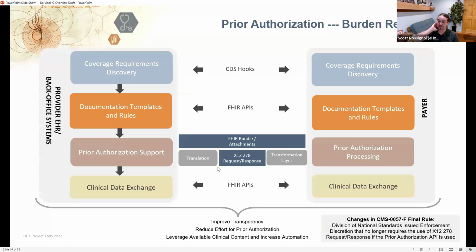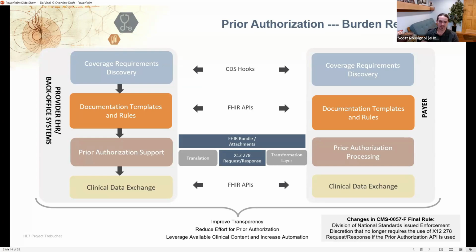The purpose of burden reduction IG is to ensure that the patient needs a prior authorization for a given procedure, or to actually move along the process and say that they don't. And then finally to actually create and submit and respond to that prior authorization. So this truly is making that process more electronic and more automated in a lot of ways. There are a number of different considerations with burden reduction. We do recommend starting off with CRD as the first guide if you haven't gotten started there.